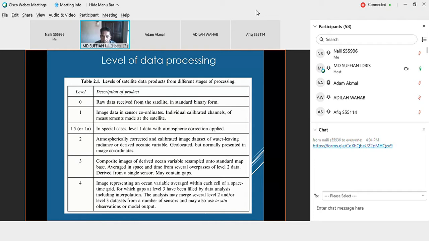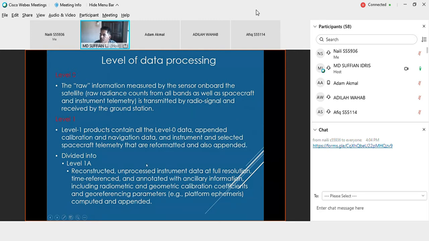Itu adalah produk tapi dalam daily punya data. And level 3 adalah sama ada dia monthly punya data, seasonal punya data yang dia average, di mana dia punya resolution dia reduce daripada 1 km kepada 4 sehingga 9 km. Dan level 4 biasanya adalah data-data yang diderive daripada level 2 dan juga level 3, di mana produk dia tak ada untuk level 2 dan juga level 3.